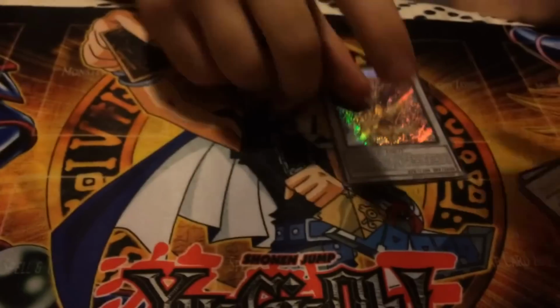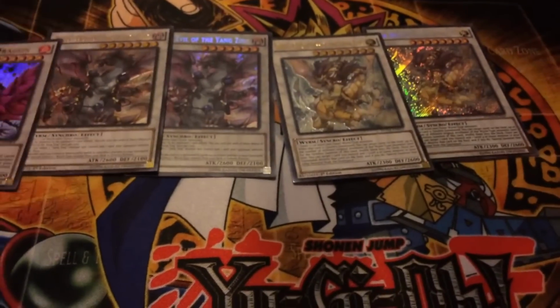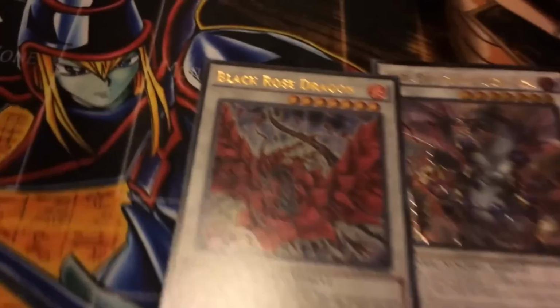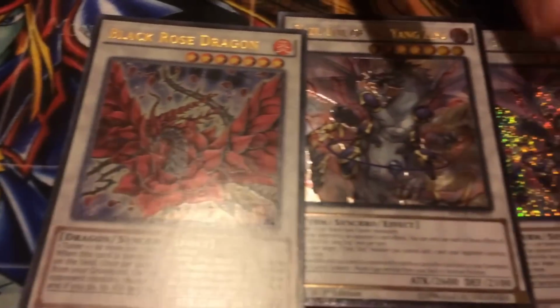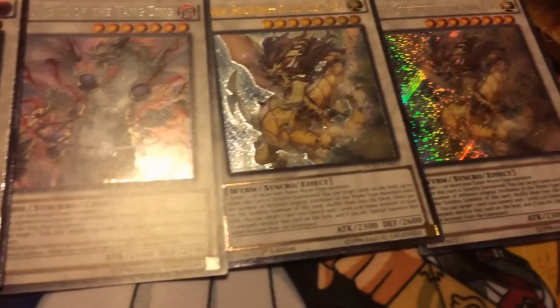Then I play 2 of the Light Dragon, 2 of the Dark Dragon. I play Black Rose. Personally, I love the Dark Dragon. This is the first card that I got for the deck, and this is what led me to build the deck in real life, which made me very happy with it.